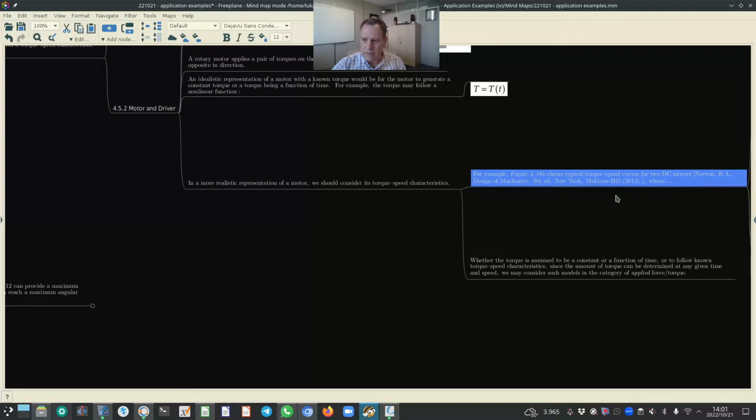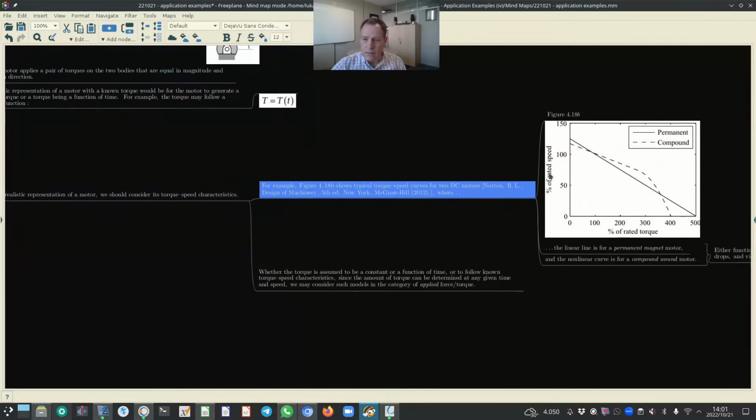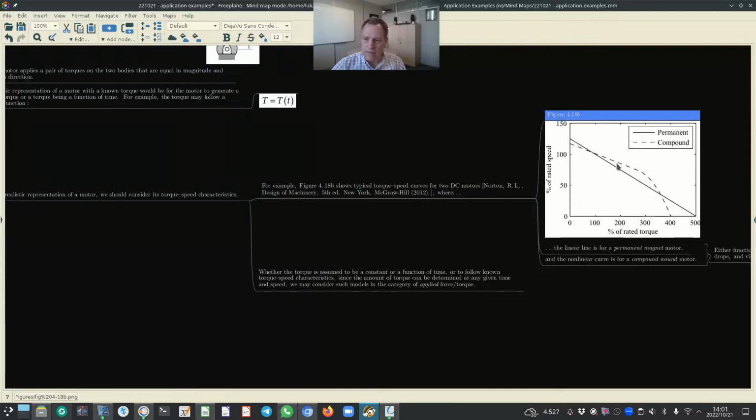Okay, and this is the reference where Prof. Nick Ravesh got this information from. Design of Machinery, which is a publication by Norton. Okay, so we are looking at typical torque speed curves for two DC motors. This is figure 4.18b. The solid line, the linear solid line, represents a permanent magnet motor, and the non-linear curve, the dashed line, is for a compound wound motor.